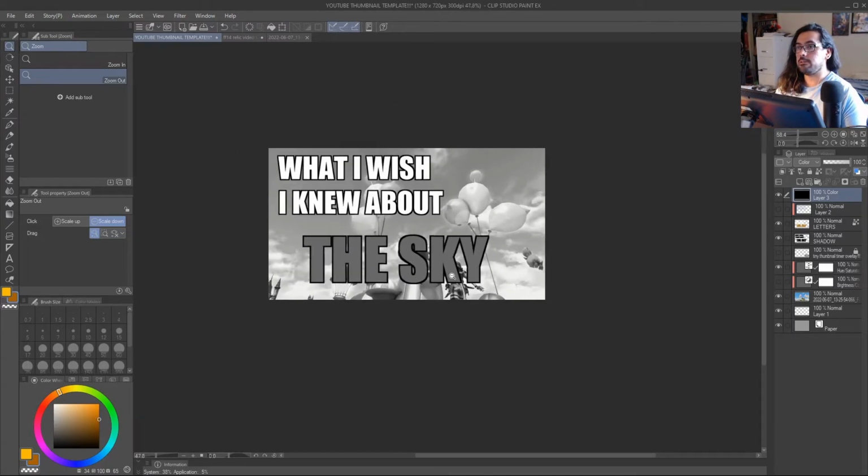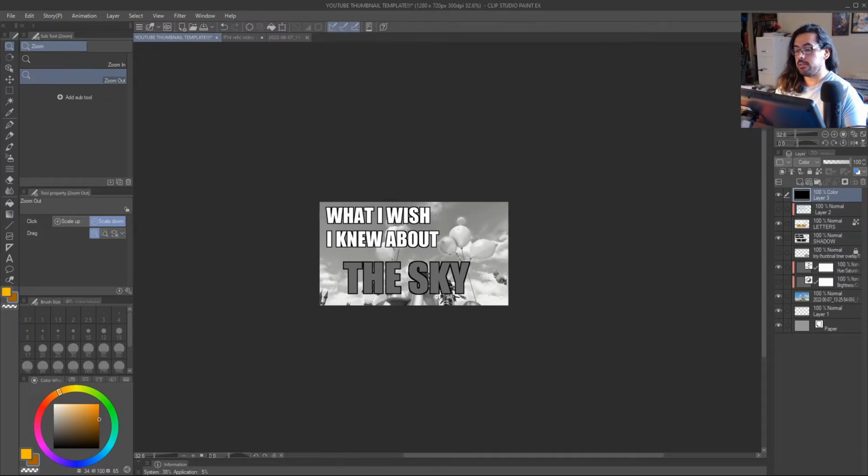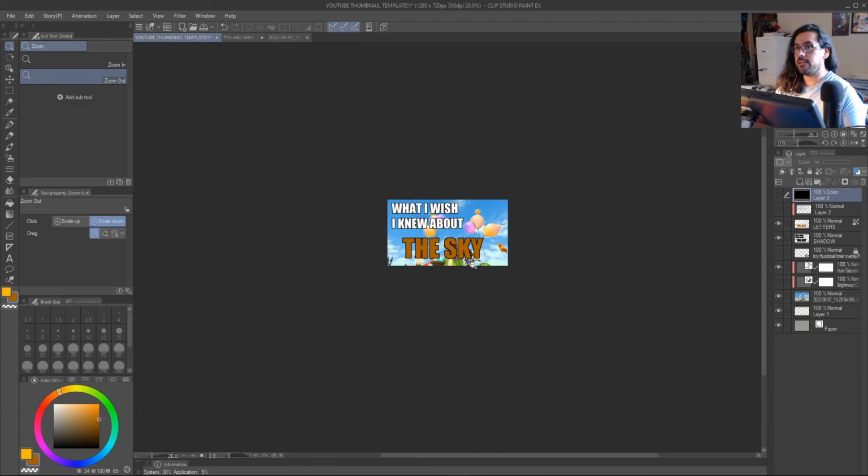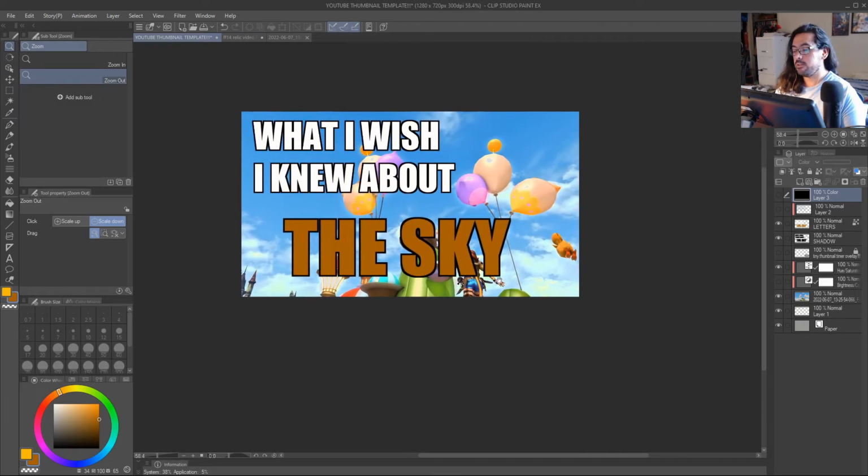This is a cheat code you can do to check your colors in case you don't understand color theory or all that stuff, which I don't. That's a cheat code you can use to see if the colors of your letters contrast well with the background. So see how it definitely pops a lot more, the contrast between these two. Although I would not probably use the start color, I would do something else.